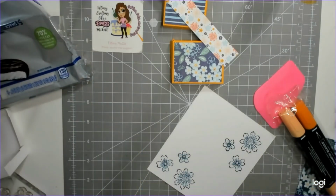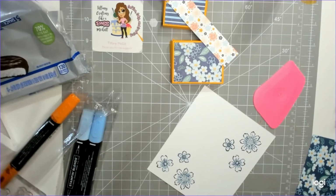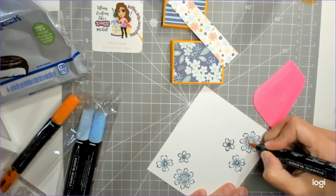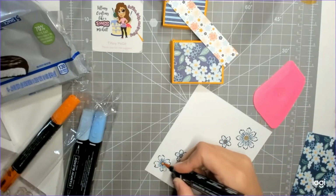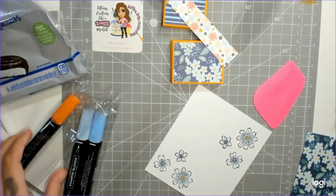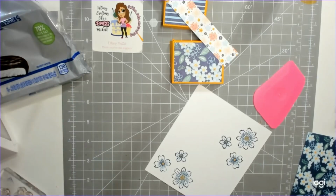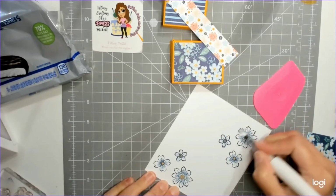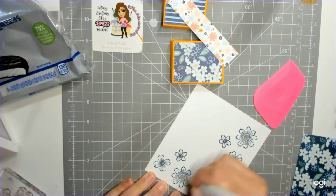And then I'm going to take my Pumpkin Pie because again I don't have Petal Pink, I don't have Mango Melody, but I have Light Pumpkin Pie that when you do it light enough, it can pass for a light mango-ish, kind of. I know it's a little bit more orangey, but you gotta do what you gotta do. I'll probably put my gems in there anyway, so we'll see. Alright, we're gonna add some Wink of Stella to that. And we're just gonna go for it. The Wink of Stella is almost dry, but it's still giving me some shimmer.